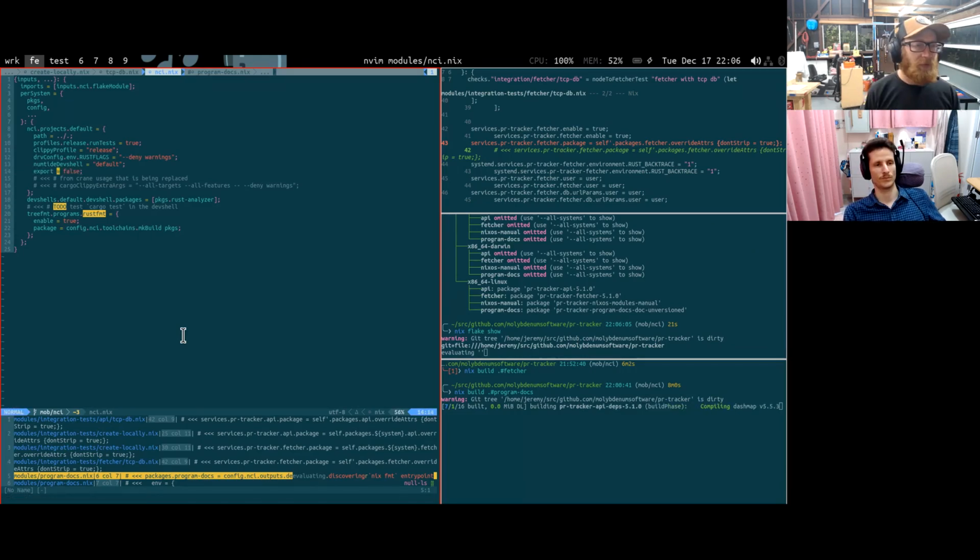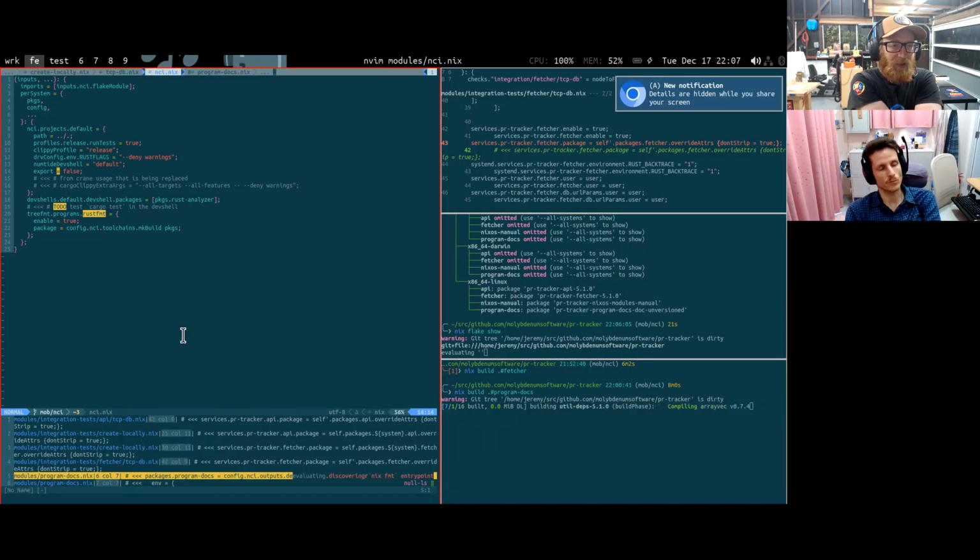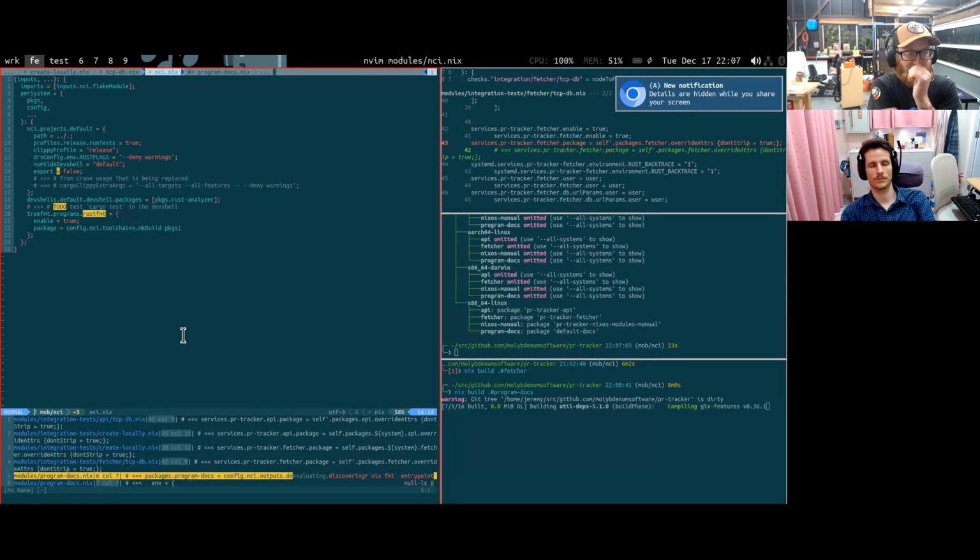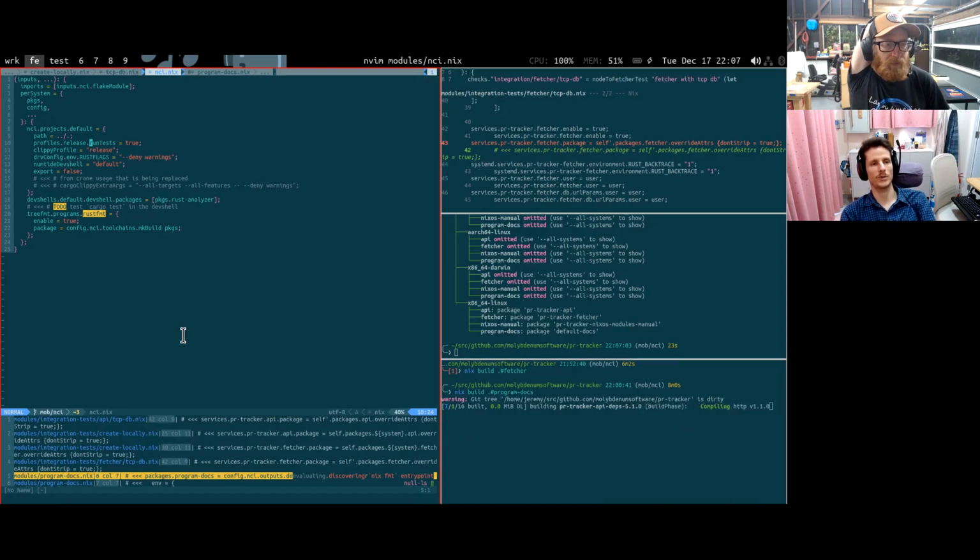So what is export? Oh, right. Export equals false is so that we don't create like four versions of every package, including every crate, including the ones that we don't want other people to even consider using. Okay, totally reasonable. And then profiles release run tests equals true. Can you explain what that means? The profiles attribute, if it's empty, there is a default which is release with run tests true, and then debug. I don't remember what the default is exactly, but what this says is we don't really care about having multiple profiles. The only profile we want is the release and to run tests in it.